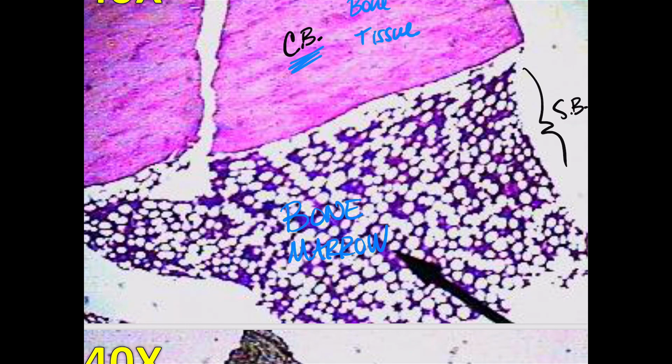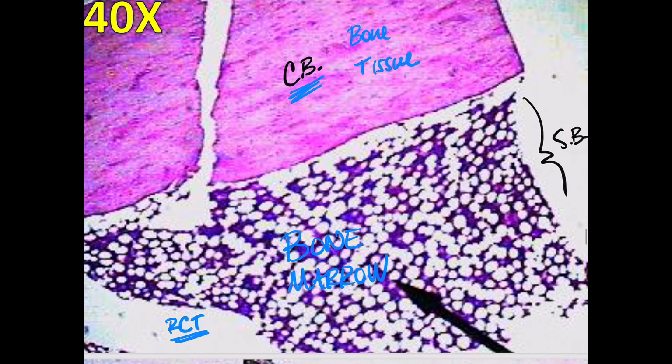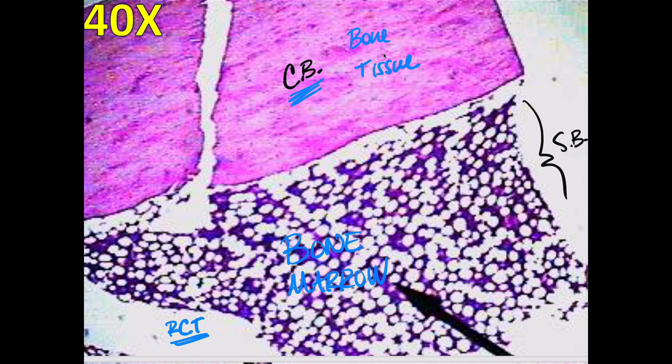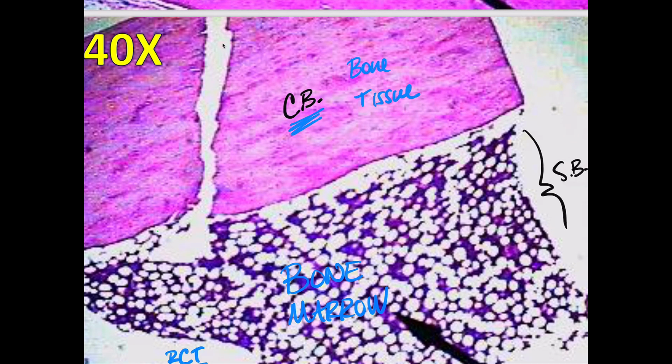This is actually reticular connective tissue. So I'm going to talk about that on the back of the flashcard too. So this single slide actually has two tissues in it, bone tissue and reticular connective tissue. Technically, remember, if this bone was actually manufacturing blood, a process called hemopoiesis, there'd also be blood tissue in here. So organs can have multiple tissues in them. That's just what I want you to keep in mind. And look, see this right here? This is actually the bone being fractured. The bone tissue is being fractured. So there's a break on this slide.